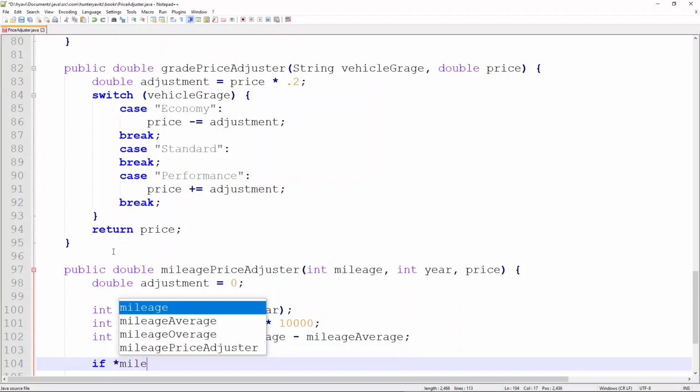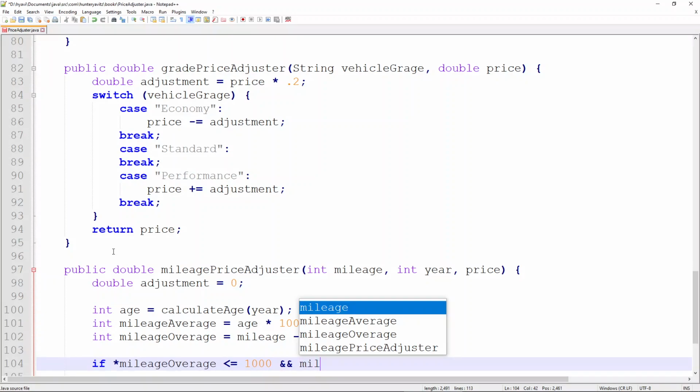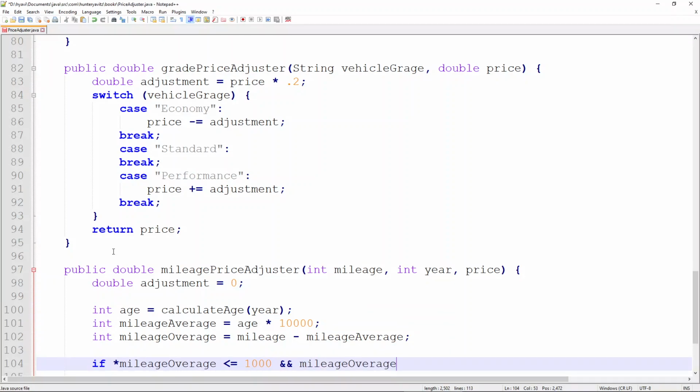So if the mileage overage is less than or equal to 1,000, so if it's only overdriven by 1,000 miles, and the mileage overage, actually I did not do that right. So if the mileage overage is somewhere between 1,000 and 10,000, then we will have some sort of logic here.